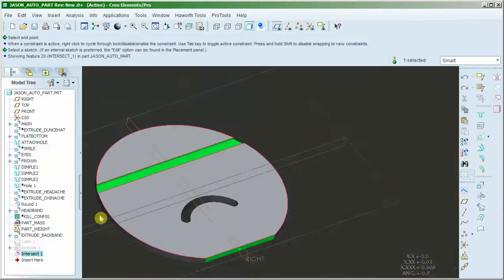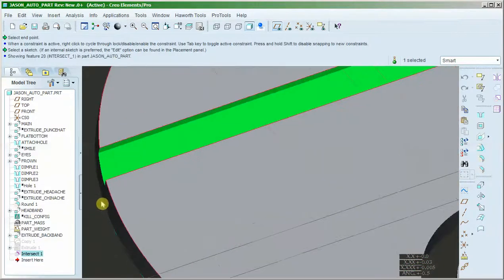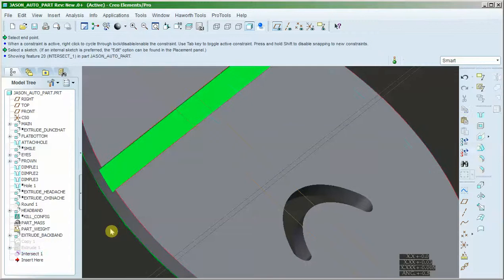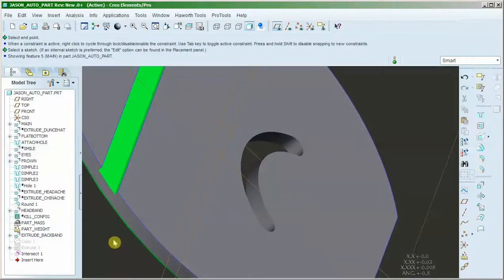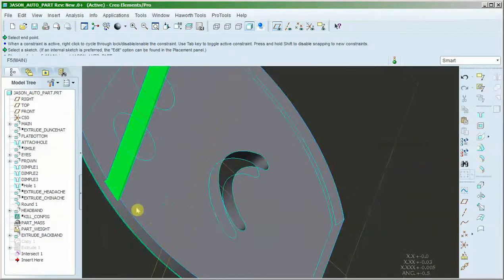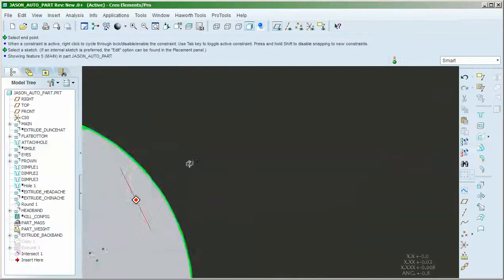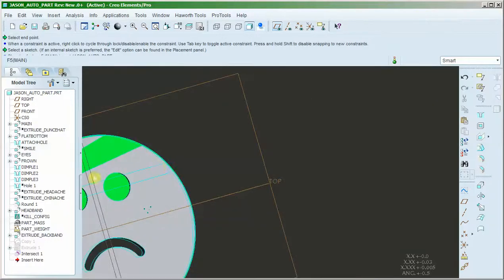Now we've got a little problem, and what's going to happen here, Kevin? Since technically you have two separate curves with that intersect, your toolpath will only follow one of them. Okay, so we got a little problem here. It's going to follow the one curve, and probably even worse, when it does follow the one curve, it's going to cut this guy's head off right across this back band.